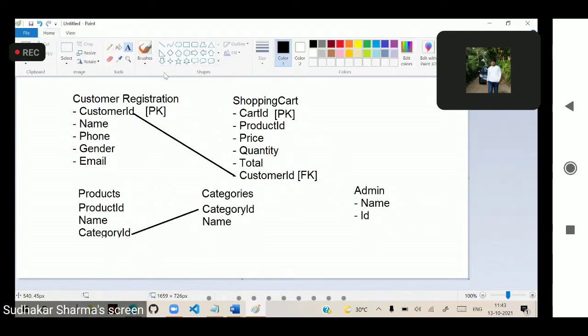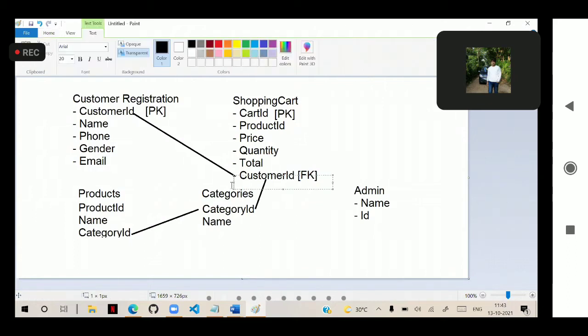Now, generally, the relationship is configured with many options. For example, the category is used for products. Suppose this category is used for the shopping cart also. That means one is pointing towards many. That means you can filter the shopping cart based on category ID.